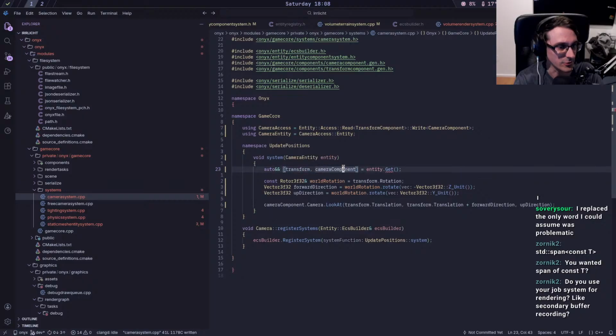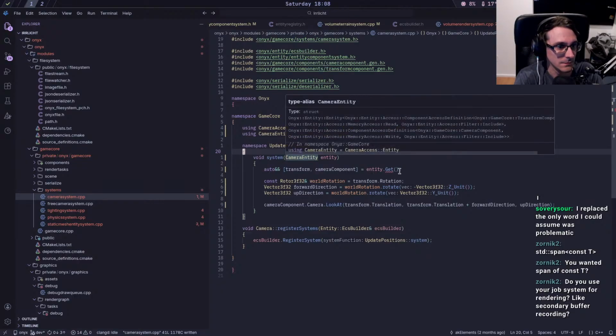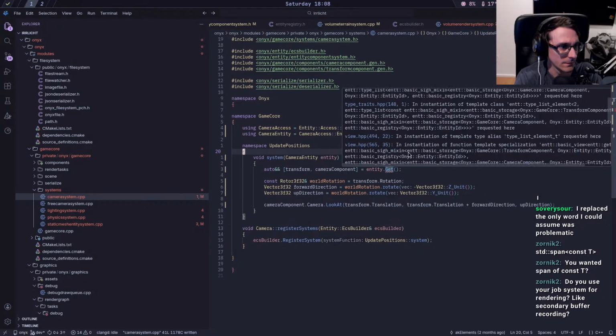No, this is a transform, this is a camera, but seems like that doesn't really work yet.